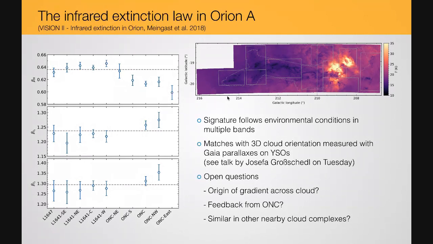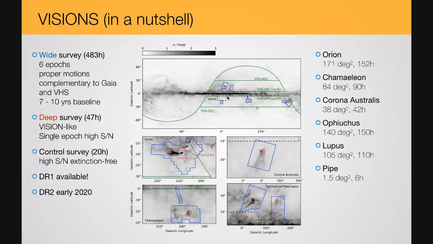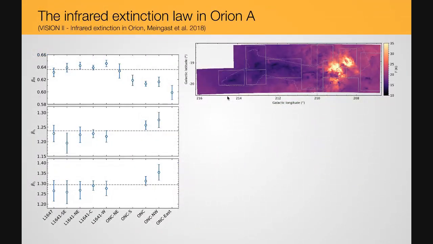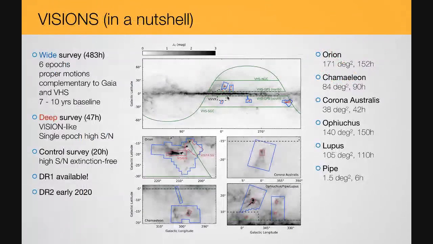And for that, I think I have another minute or so, I guess. I just want to present another project that we've been working on. So this VISION project of Orion A was sort of a pilot study, and we are now extending this to a much larger survey that we call, very originally, VISIONS. So this is essentially doing the same thing, extended for other nearby clouds on much larger scales and also in multiple epochs. So essentially what you get is also then in the end proper motions for the embedded populations that Gaia is not able to see.